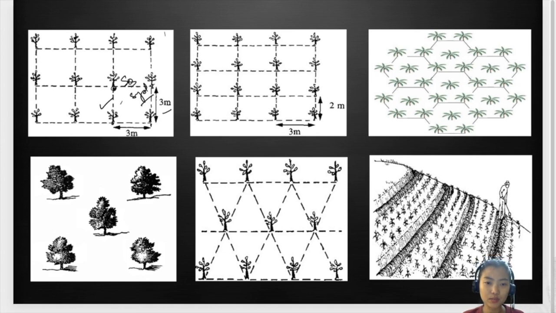In the second picture this is a rectangular system and in this system it's the same as square system but the only difference is the distance. Instead of the square size here it's a rectangular size. The trees are grown in each corner of the rectangle and the distance is not equal. The broader distance between the rows enables a better pathway for the intercultural operations. The third one comes under an alternate row planting system.